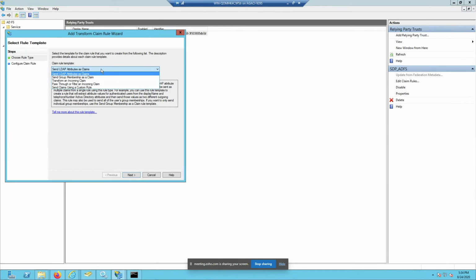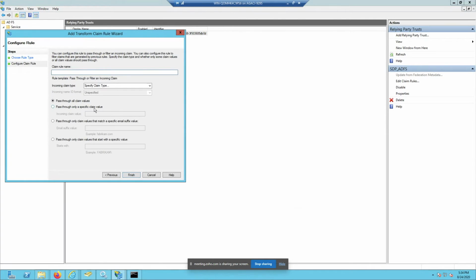So we do have various ways of creating claim rules. If someone has done this earlier, they would have known that we can use the default AD attributes, and we can modify the incoming claim rule, and also we can have a code. I'm just going to show. I'm not going to configure this.